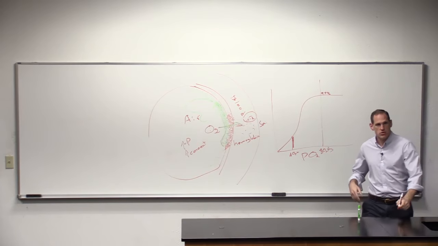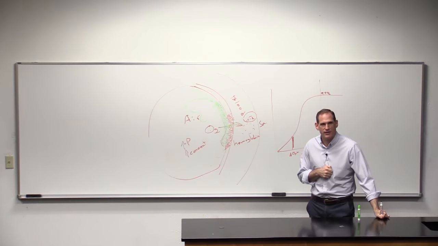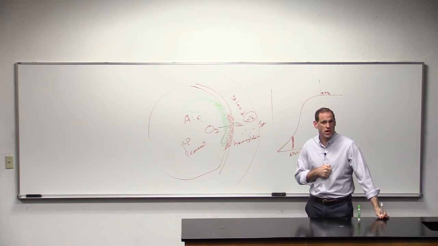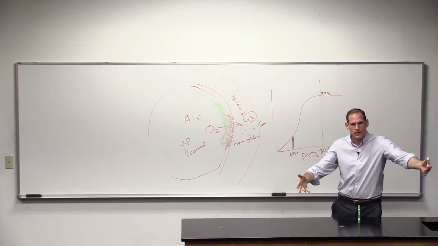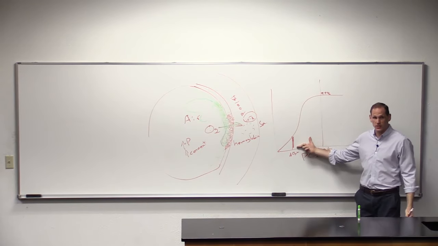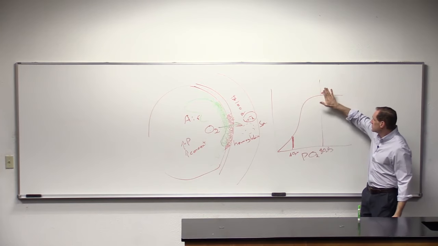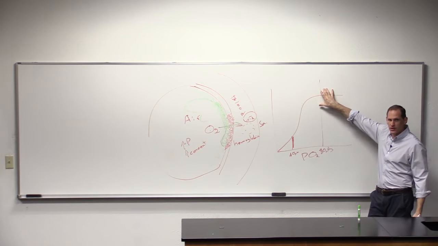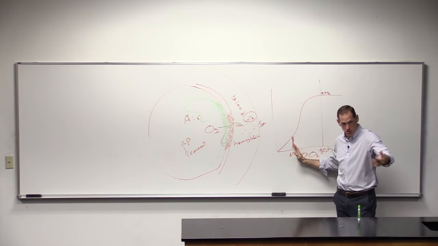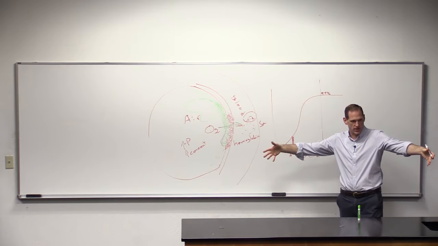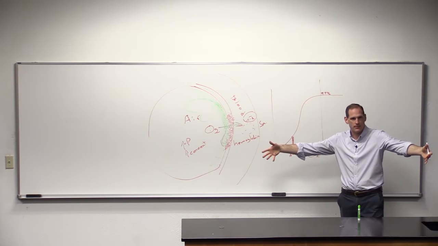Now what do you want that little hemoglobin molecule to do? Do you want it to say, no, this is my oxygen, you can't have it, I need to be saturated at all times? Or do you want it to say, oh, you want some oxygen? Here you go. And that's what this dissociation curve is showing: when there's lots of oxygen around, hemoglobin sucks it up like crazy. But when you don't have a lot of it in the tissues, it gives it up like crazy. And that's what you want to happen.